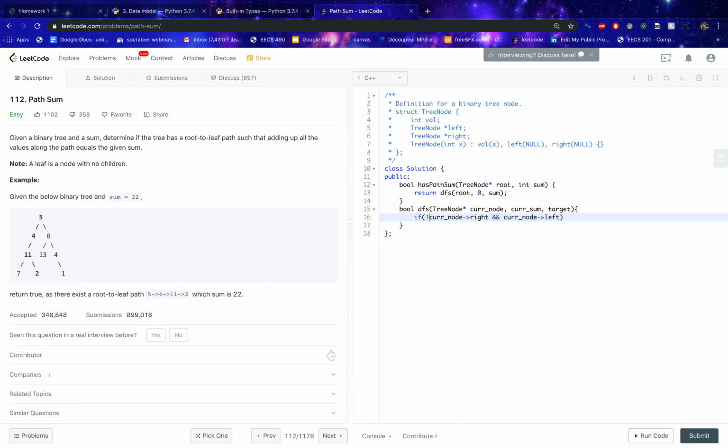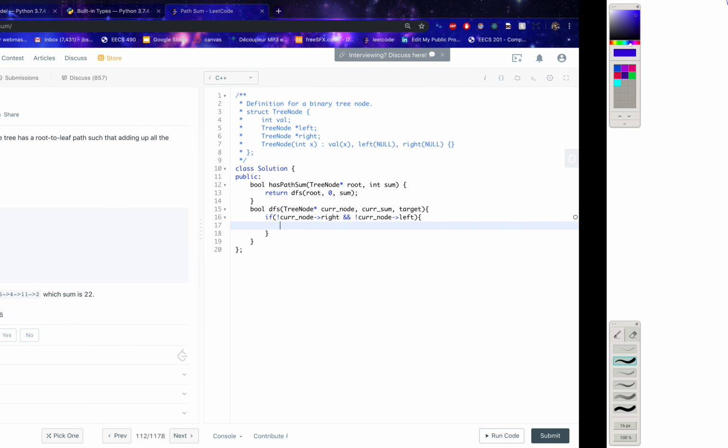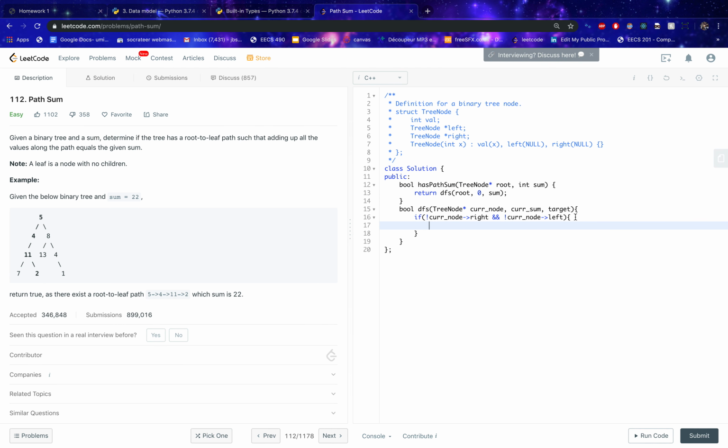And this is a little trick, because if this is null, then that returns false, but then the negation makes it true. And if this is null, it will return false, and then the negation makes it true. So if this is true, then you're at the leaf node. So then you have to decide if you're returning true or false.